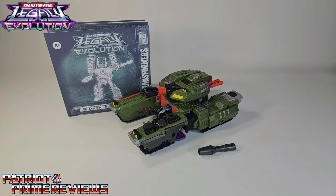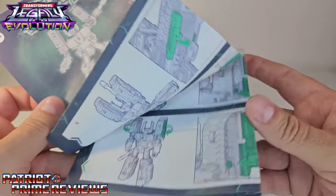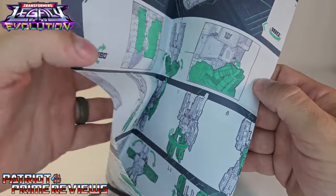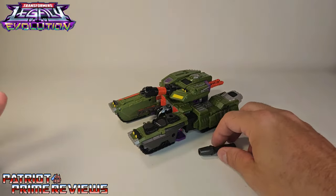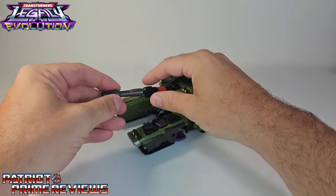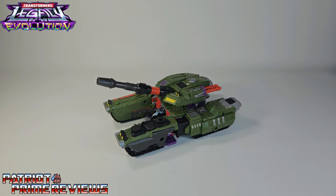Now, once you get Megatron all opened up and out of the packaging, you'll see that he does come with a sheet of instructions that, as usual, is very well illustrated and easy to follow. And this is one of those sheets of instructions that unfolds into a poster for some reason. A little bit of overkill if you ask me. He also comes with this attachment to the tank barrel that we're going to go ahead and peg in right there. And there we have Megatron himself in his tank mode, and that is how he came packaged.